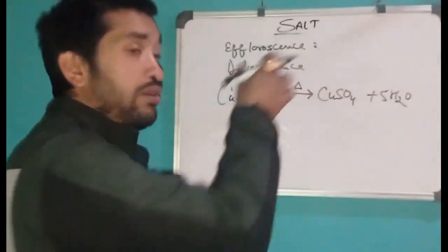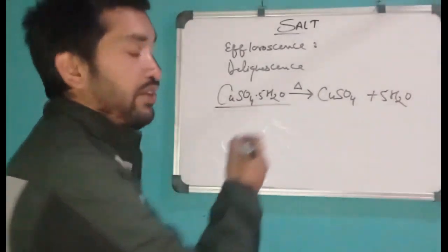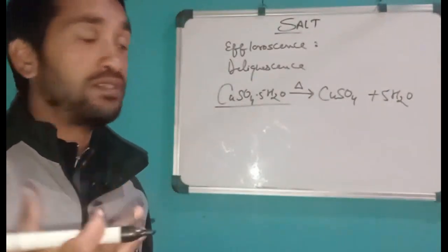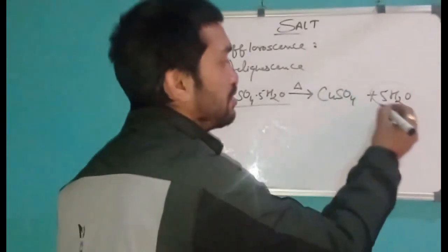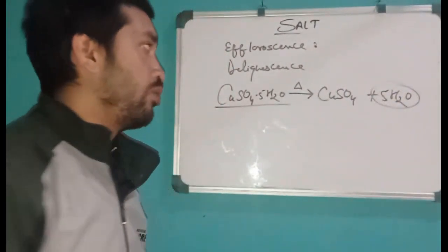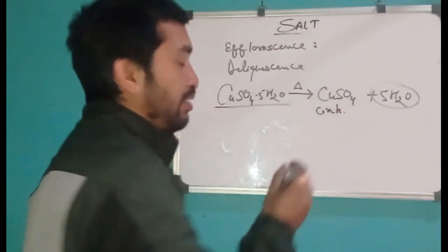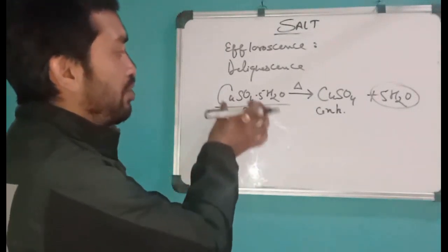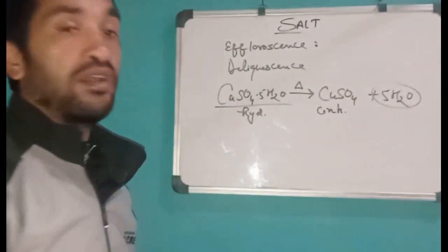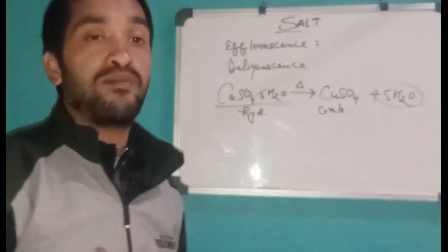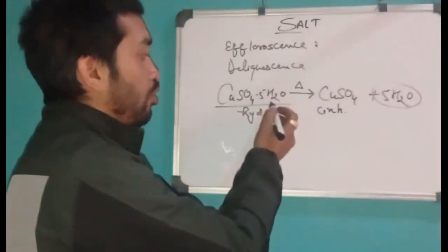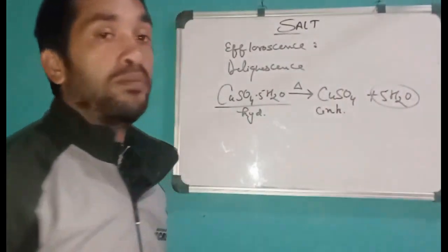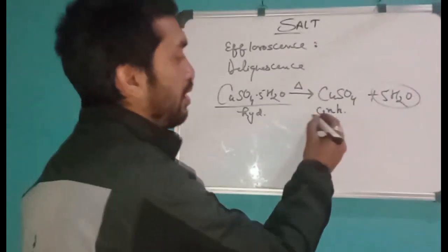And what is an efflorescent salt? Salts like copper sulfate, which when provided heat will lose their loose combination of water. That loose part is gone now, and it has changed to anhydrous. Remember that the dry form in chemistry is called anhydrous, and this is called hydrated. So I can call it hydrated copper sulfate, and here anhydrous copper sulfate. So this is the meaning of efflorescence. An efflorescent salt is a salt which on exposure to heat leaves that loose combination of water and changes to powdered form, that is anhydrous form.